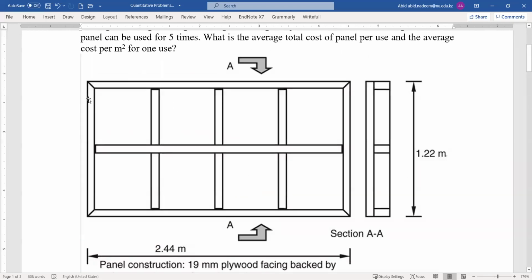What are these five? Fives are these short side struts. Okay, short size. Its length is 1.22 meter, and then its cross sectional area is 50 by 100 millimeter. And then these are 5 of such quantities.